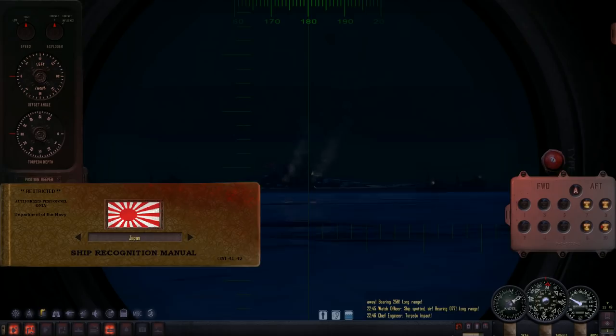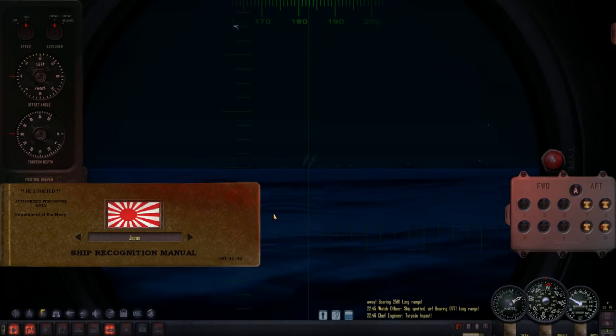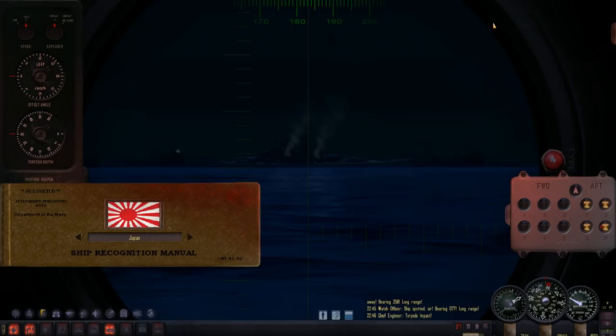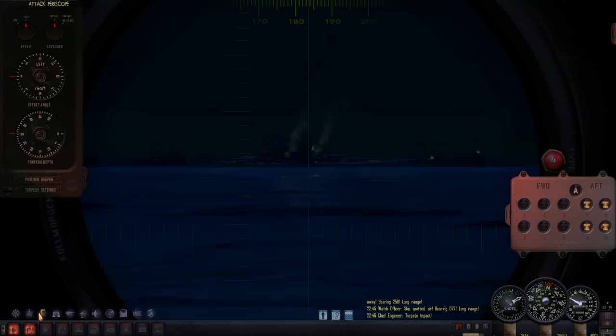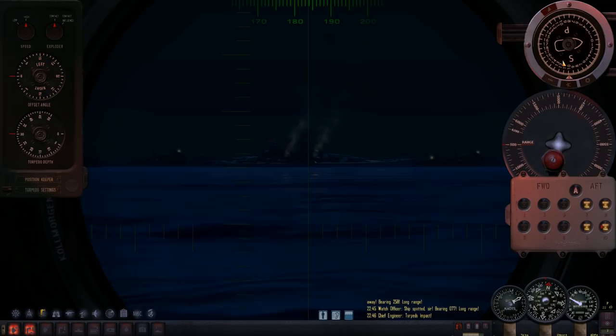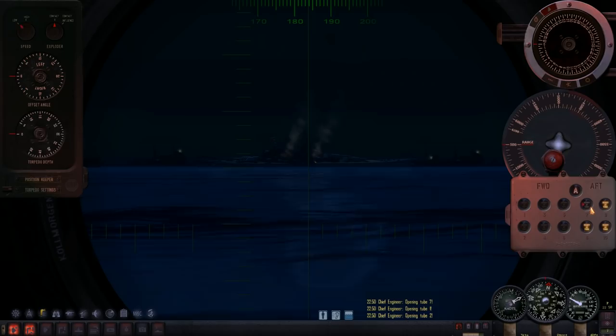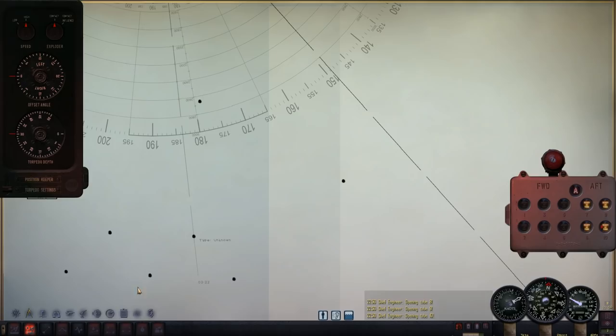Maybe I should try to hit her and something else with these last two. Like one of these cruisers, possibly? No, I think I should just shoot 4 more at her, seal her fate, and just get the heck out of Dodge. That is probably the best solution here. So, that is what I'll do. Should I shoot all 4, though? She just does not look in very good shape. That's the reason I'm questioning this. I don't know. The dilemma. Double check. Perfect.